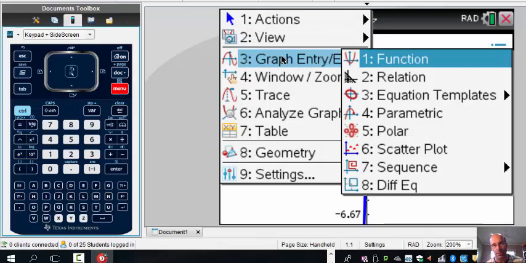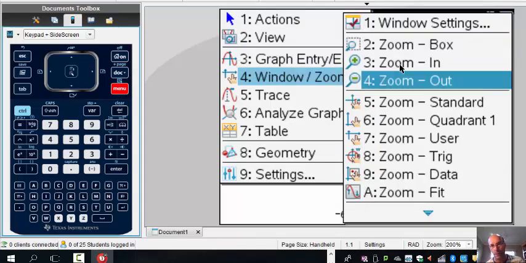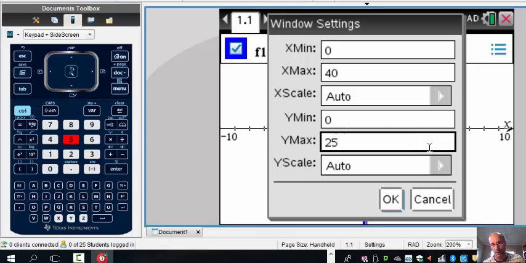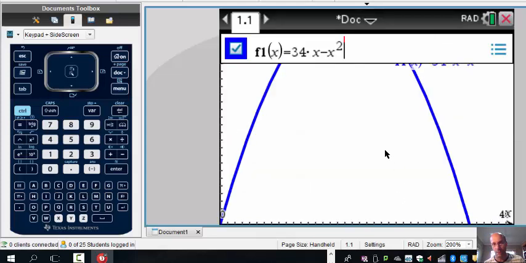Now you might notice that you don't always have the best window, so this window needs to be increased a lot more. So we go to window settings, and we don't need anything for length less than 0, so I'll start at 0, and we need to increase this a fair bit more. I'm going to pretend I don't know the answer and try something bigger like 40, and I don't need anything less than 0 here for the area, and I know it's going to be big because we're timesing big numbers together, so I might make that 250. Alright, and see what we got.